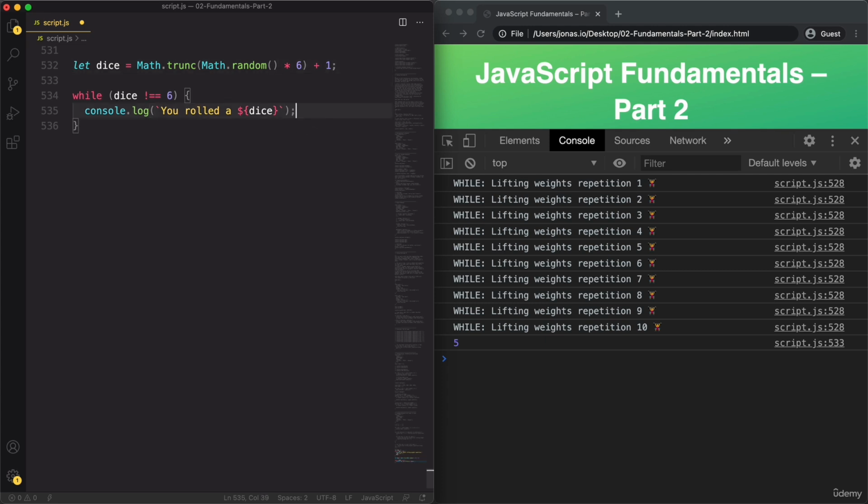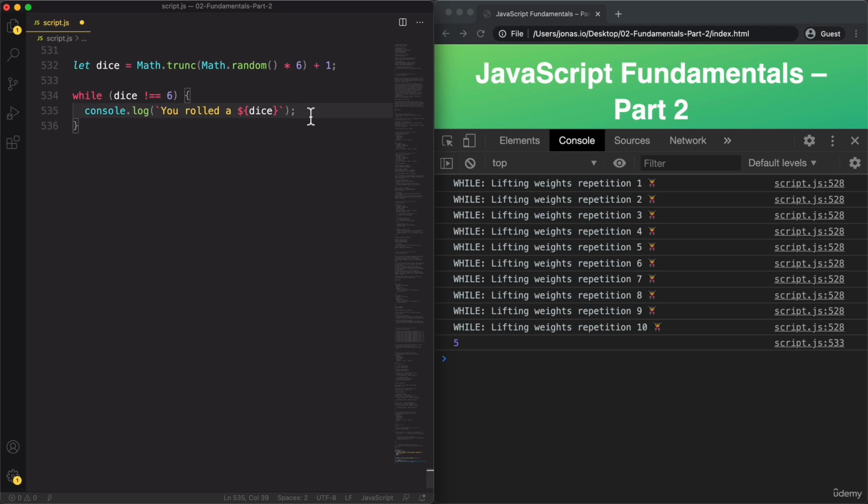But keep in mind that actually right now we are only creating one dice value. So at this point the loop doesn't make a lot of sense. And so actually let's keep working on this before we test it. So again, we are only creating one random number between 1 and 6 here, right? And if that's different than 6, this loop here will run.